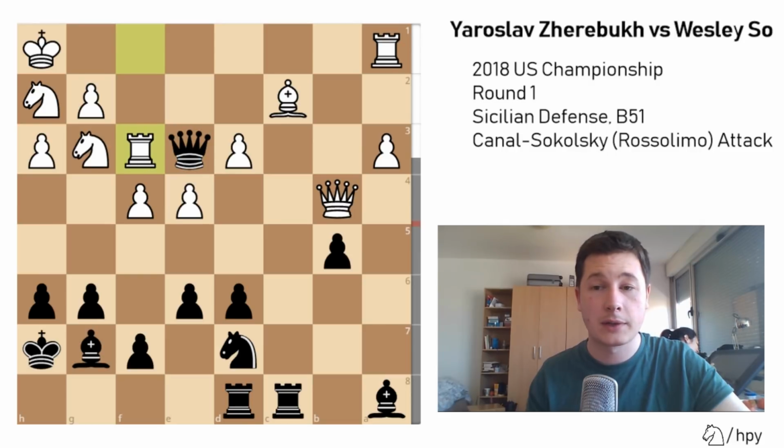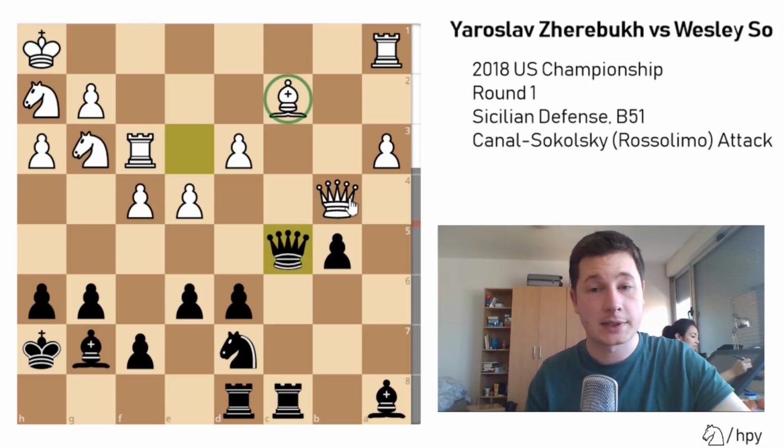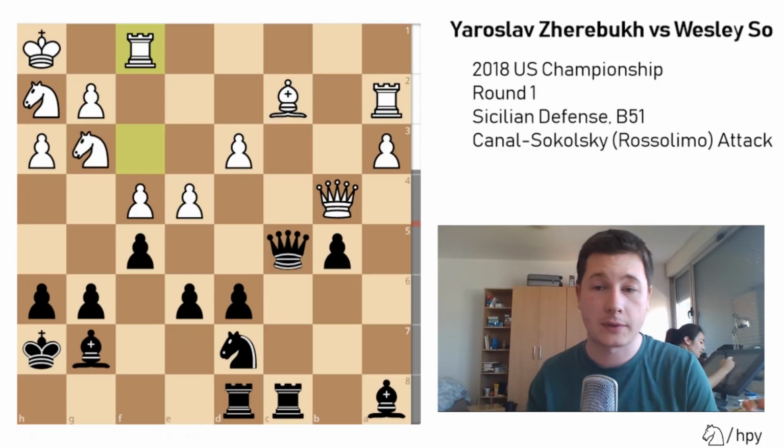And after rook to f3, evicting the queen, queen to c5, the position would be much better for black. Of course, the bishop is hanging. The queens would either have to get exchanged or he would have to play rook a2. And after rook to f2, f5 and rook to f1, you can see that black has a lot of initiative.